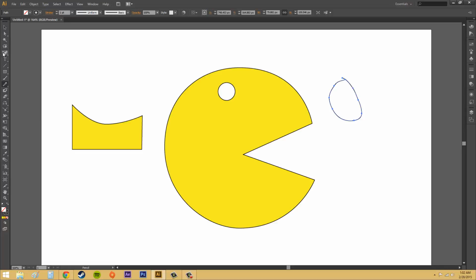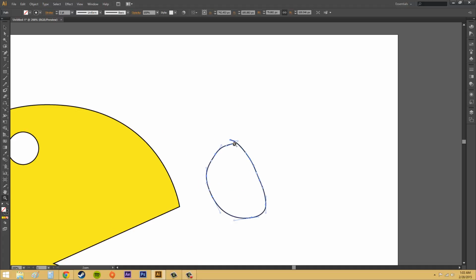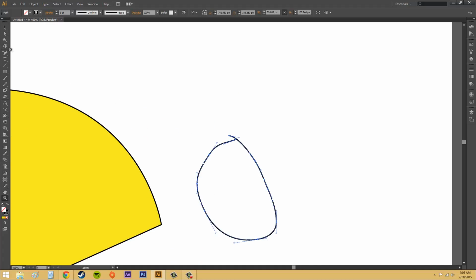So what I'm going to need to do is go ahead and delete one of my anchor points. And you can see that didn't work too well. So try to move these together. Use my direct selection tool here to try to move some of my points. I'm going to zoom in so we can see what we're doing a little bit easier. All right, and there I go. And now I hooked the paths together. It's one anchor point, and it looks like crap.